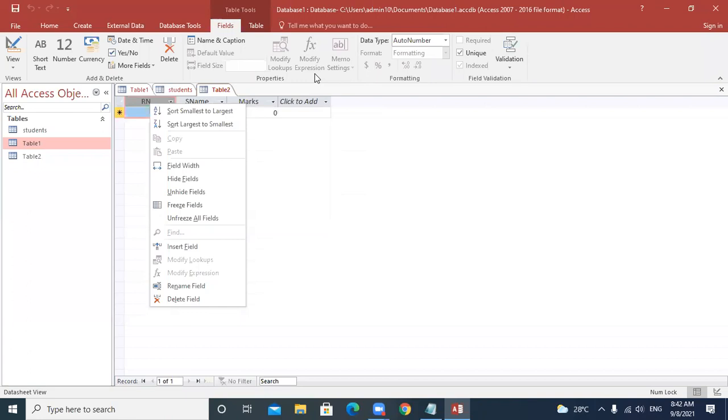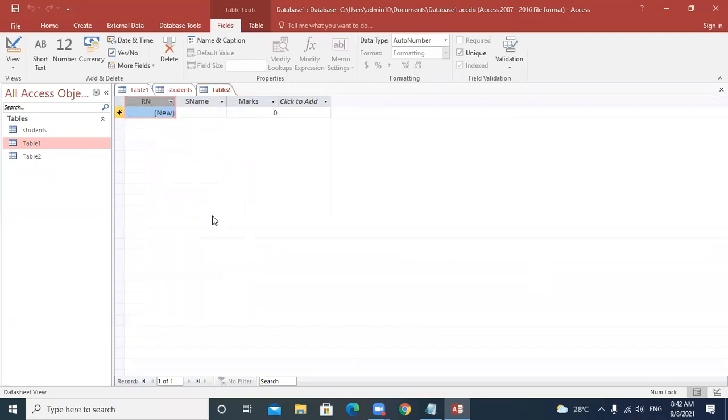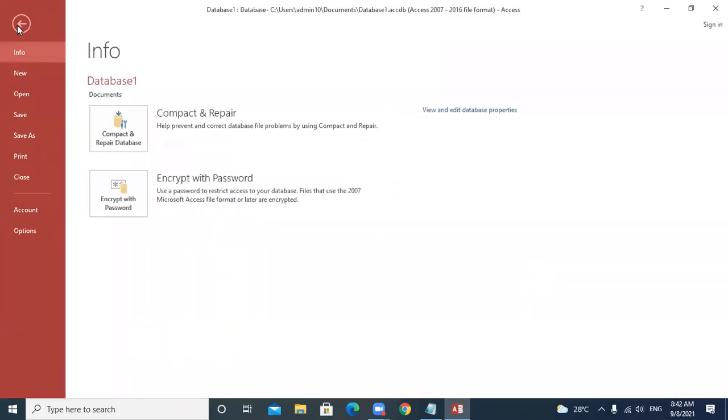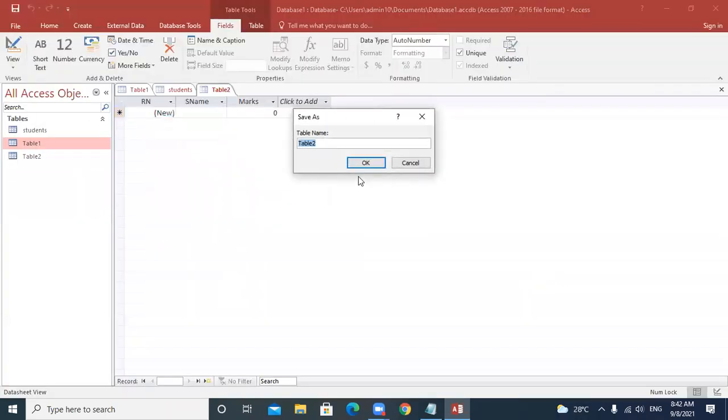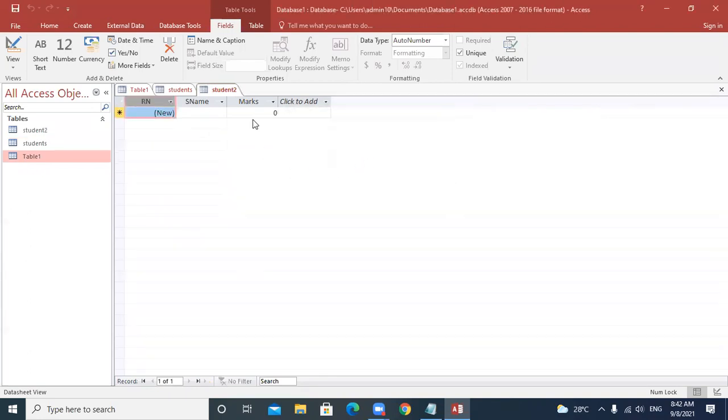Yes, but in your book it is also discussed about the primary key in design view. Okay. In design view में आपने set करना है. In case you create the table and after that you are saving the table. I give the table data sheet. ठीक है. But if we are closing the table and there is no primary key, there will be a message to set a primary key. If you click on yes, it means one field, ID, will be inserted automatically. ठीक है. यहाँ पे मैंने name दे दिया student 2. Okay. ठीक है.